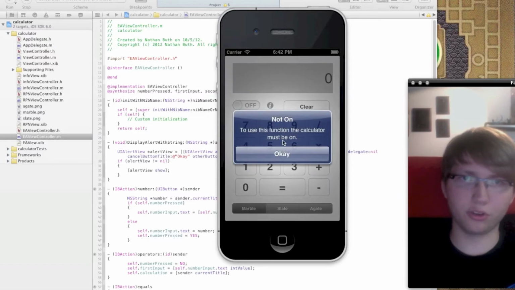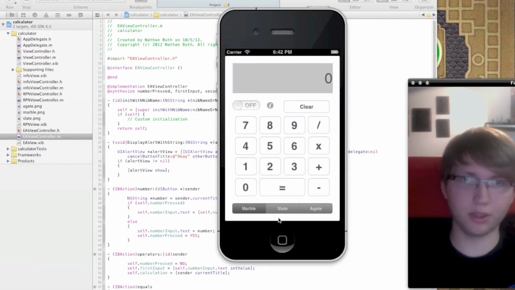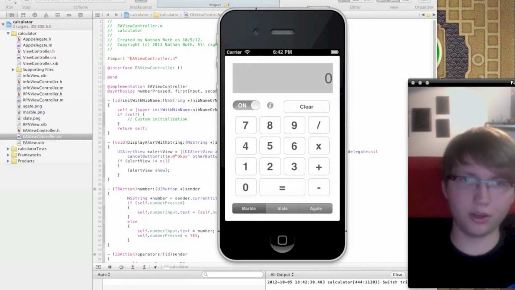So right now, first to show you, if it's not turned on, anywhere I click, it will give me that for any button. So if I turn it on, you have a little console log down there that says switch triggered, and I'll do that if you turn it off as well. So then 8 times 2. Oh yeah, I also implemented multiplication, division, and subtraction. -3, 13, plus 2, 15. So all that works. Clearing works.